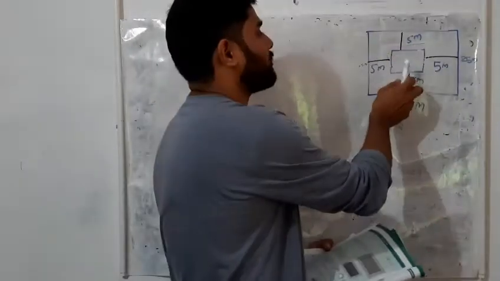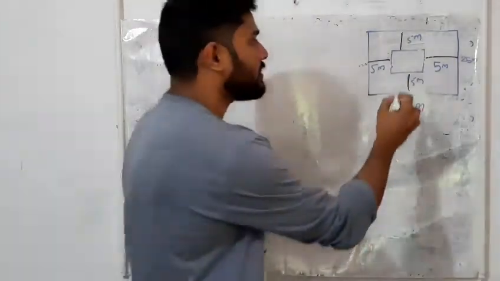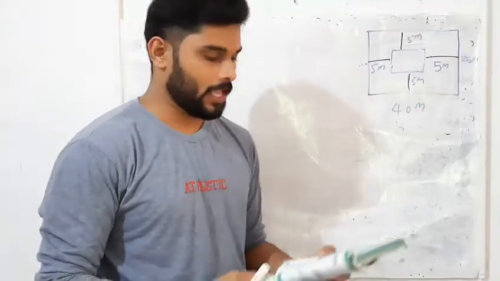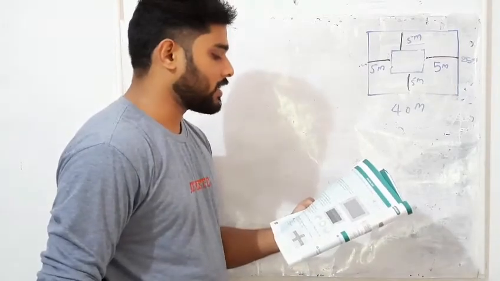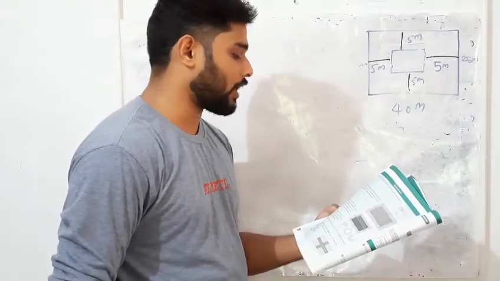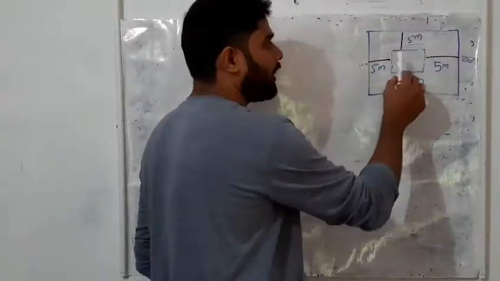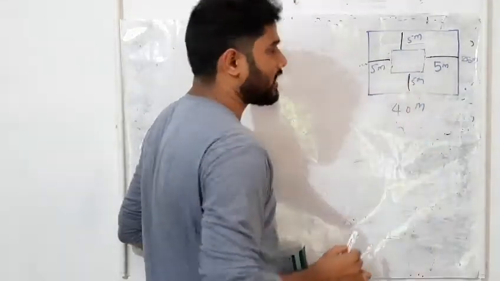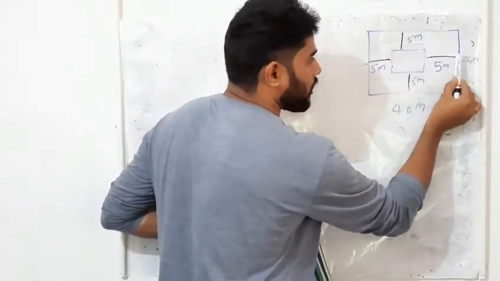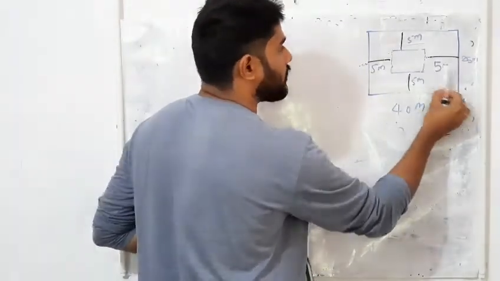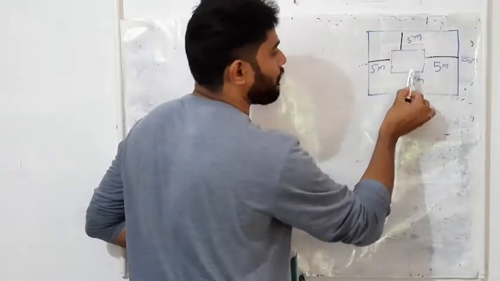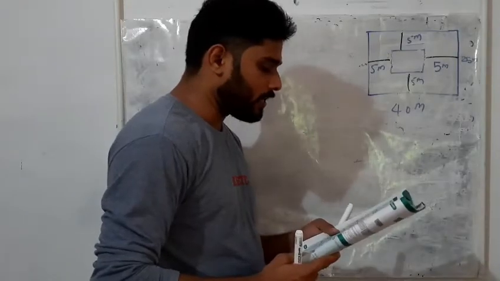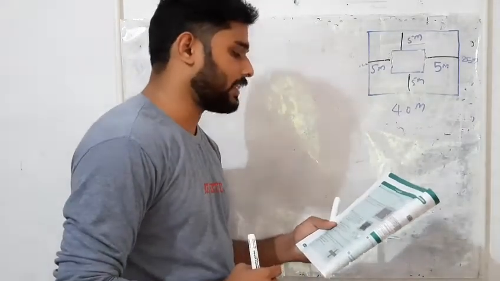What is that? Flower bed. This portion is the flower bed, and this is the rectangular field. Understood? And now, it is 5 meter away from each side of the rectangular field. From here to here, 5 meter. From here to here, 5 meter. From here to here, 5 meter. From here to here, 5 meter. Clear? Now find the area which is not covered by the flower bed.